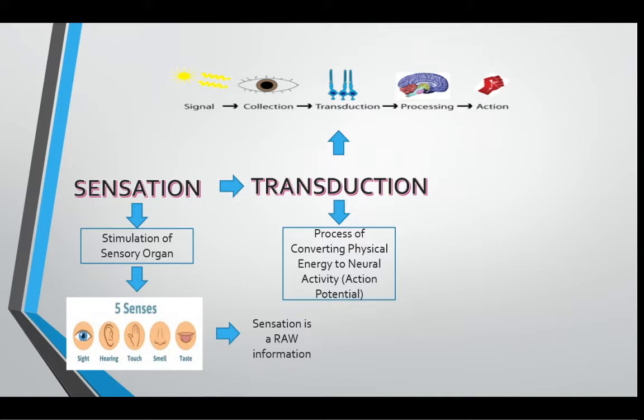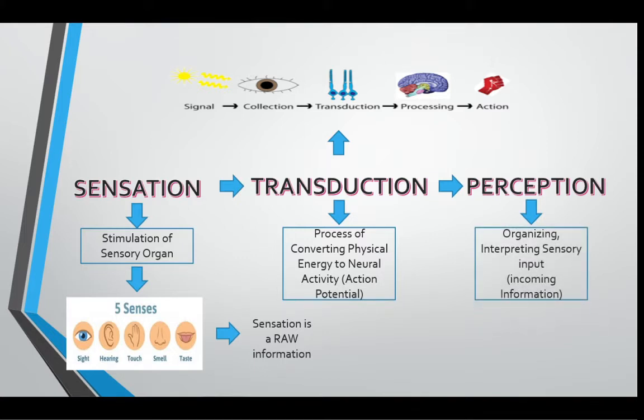And then after transduction, papasok naman dito sa processing. Pag sinabi nating processing, ito na kay perception na tayo. And then the action. So this is the perception. Ano ba ang sinasabi natin about perception? Perception is organizing, interpreting sensory input or incoming information. So galing kay sensation, the sensation is raw information, pero bago nakarating kay perception, dumaan siya sa process na transduction. Maliwanag? And then, pag naging perception, the information becomes meaningful.